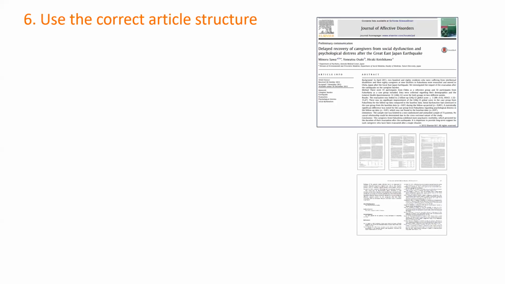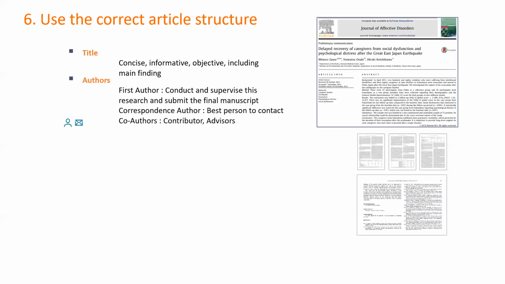And once you have created the draft, then try to correlate this slide with your manuscript. The title should be very informative, objective, specific, and include the main finding. As I said, the topic is the first preface of your work. So try to put the topic in a very constructive way. Authors: give due credit to all authors. This is something the editor also appreciates, when you have a group of authors who have contributed to your work.